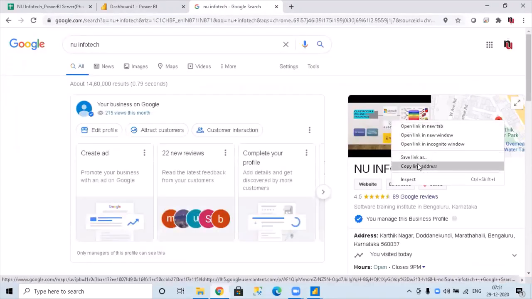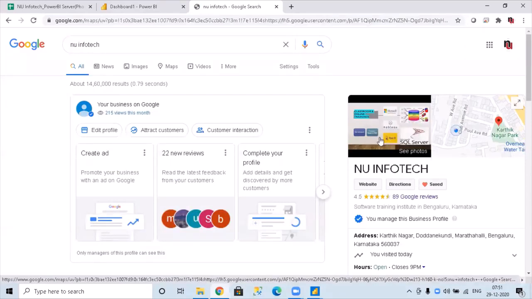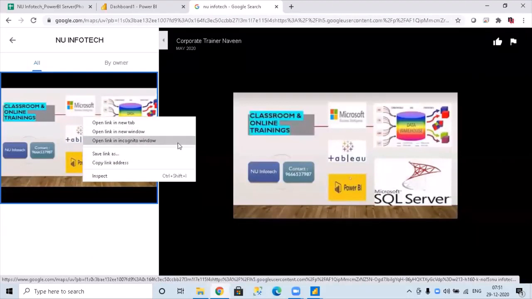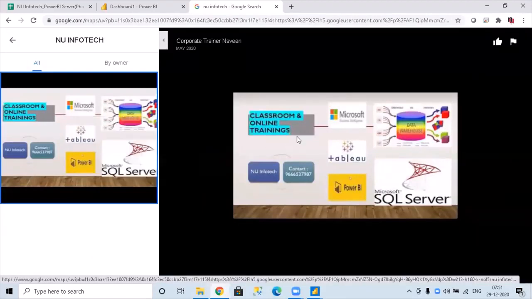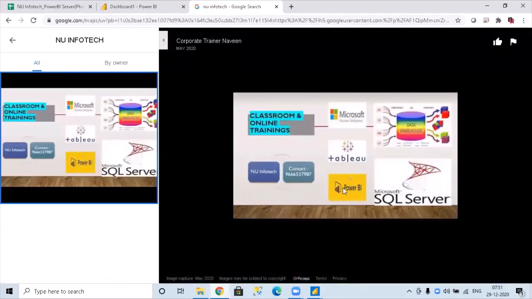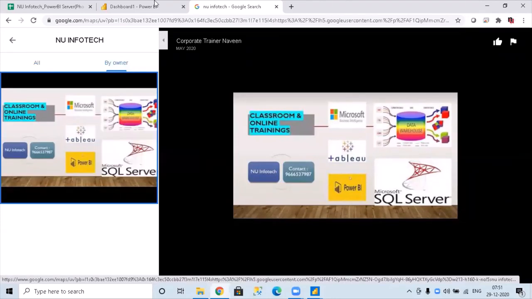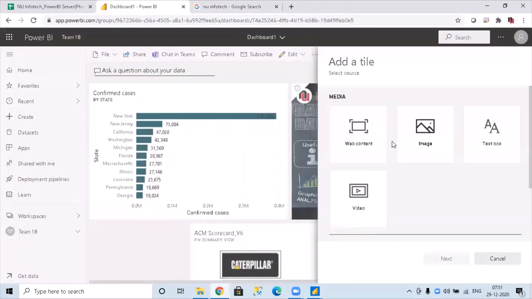So let's say copy address, copy image address or something. Okay, we can give link or web content, right?